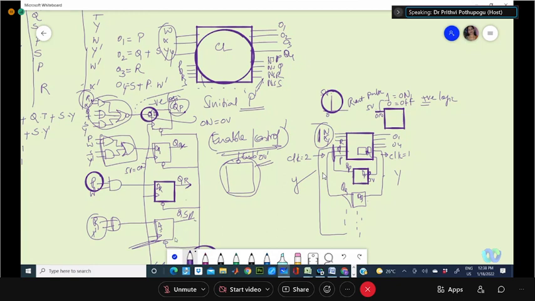From the present state to the next state, it will take the transition based on the combination of the present state and the test variable value. So that combination will decide what will be the next state or the next transition.